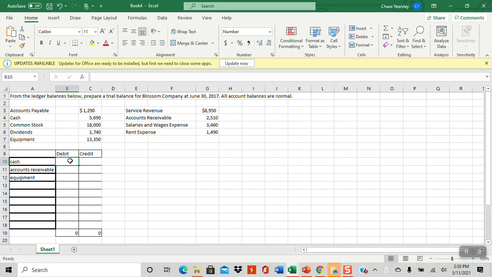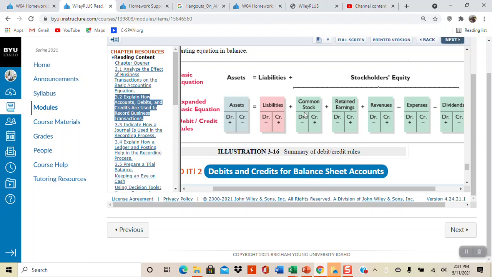Now we come through and add the different amounts of money for these, with accounts receivable at $25.10, equipment at $13,350.